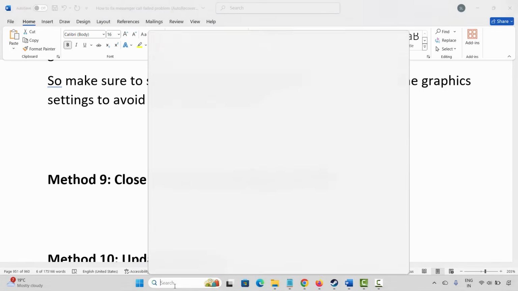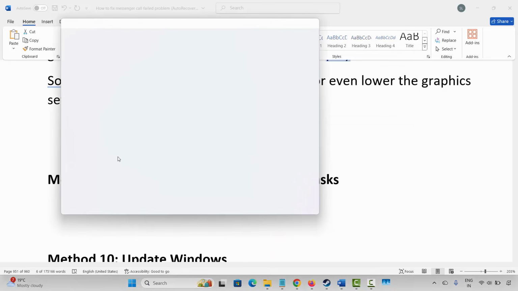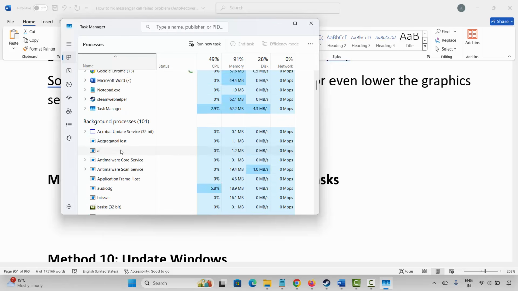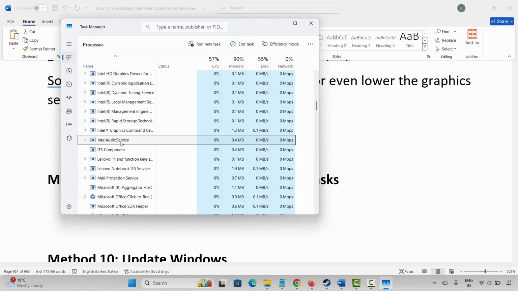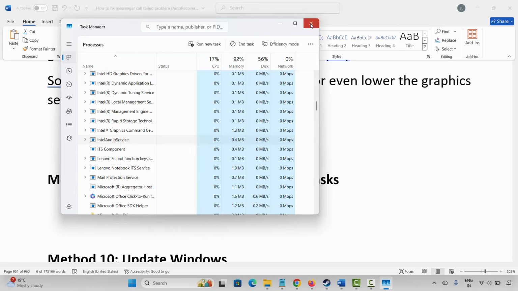For that, go to the Windows search over here, search for task manager. Now under processes tab, you have to search for those apps which are running in the background but are of no use. You simply have to select them. Now after selecting it, right click on it, click on end task. Once done, this will completely close the app from the background. After that, try to launch the game and check.